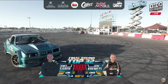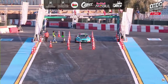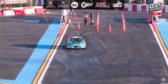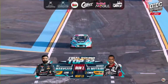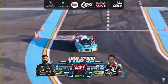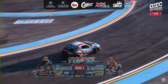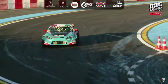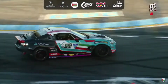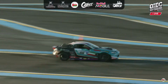It's a tough decision and they can't make it. It's a one more time, so we will see both. We will see Ali Maxid versus Nazir Munteri. Oh no, I'm not sure where Munteri is, but I know Ali Maxid is getting a buy run, so obviously Ali is just obviously getting the buy run. I'm not sure. I'm going to just go try and figure out real quick what happened in Nazir there.